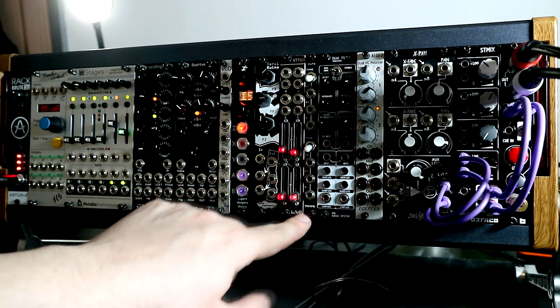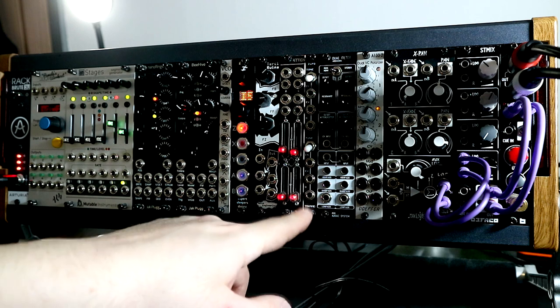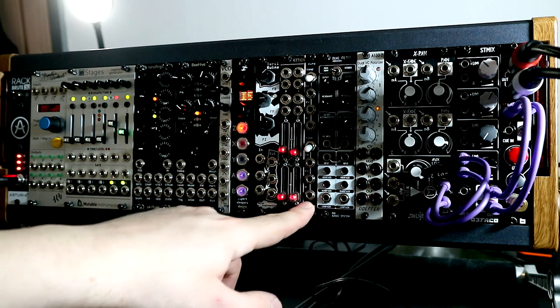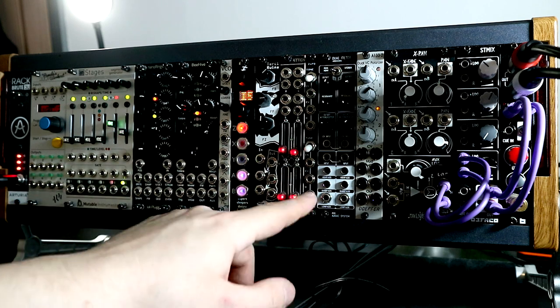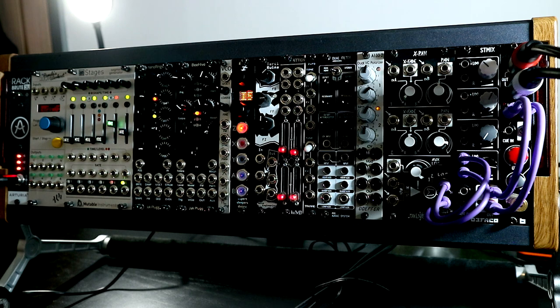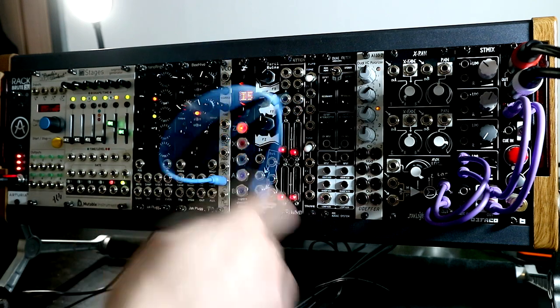So next up, from Takarb, this is the 2LPG, version 2. This is two low-pass gates squeezed into 2HP. And it's completely passive. No power cable on the back of this at all. It's not taking up any of my power strips. And it sounds brilliant. You've heard it already multiple times in this video. It's just a really good sounding low-pass gate, and it's passive and tiny and cheap. So cheap. It's like 45 quid to get the version 2, even less potentially if you get the old one.